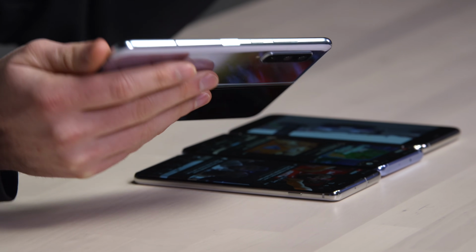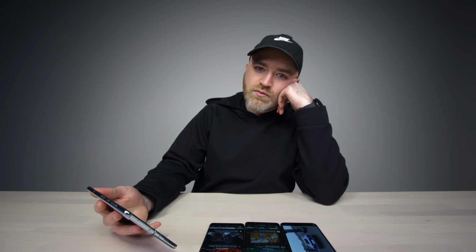Is it going to be comfortable? And the weight of it has a lot to do with that, and the weight distribution. And the truth is, it's super comfy to hold. You feel like you could kind of be set up like this right here for a while without any problems.